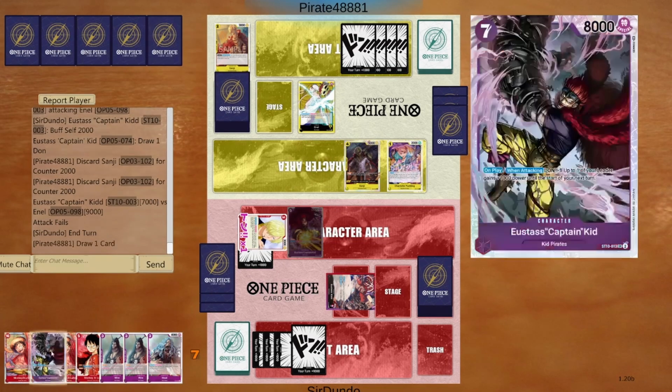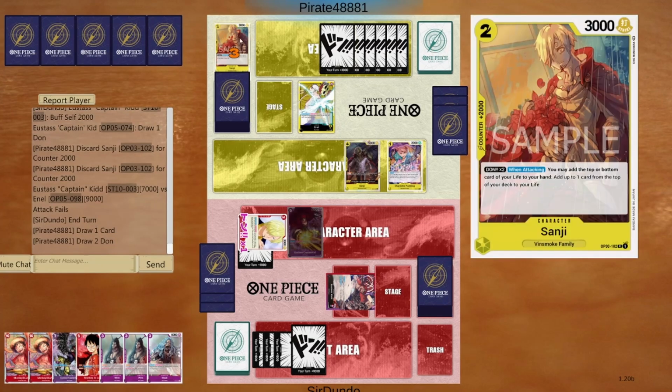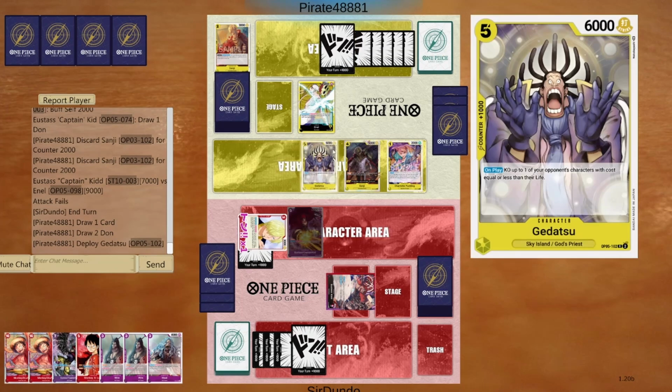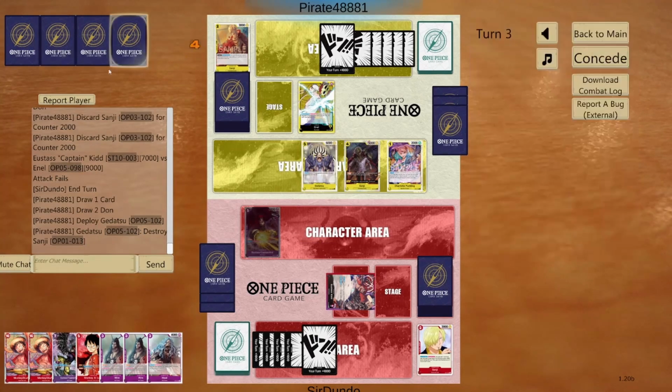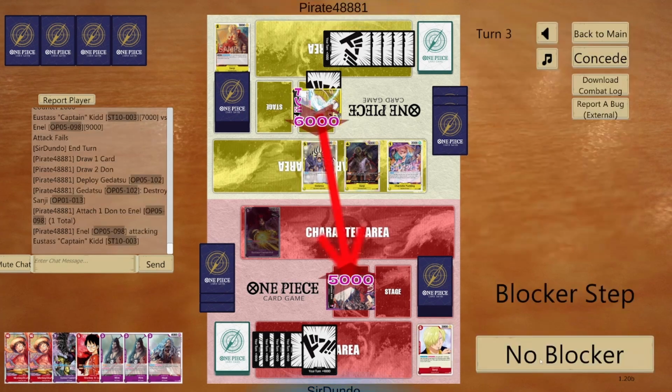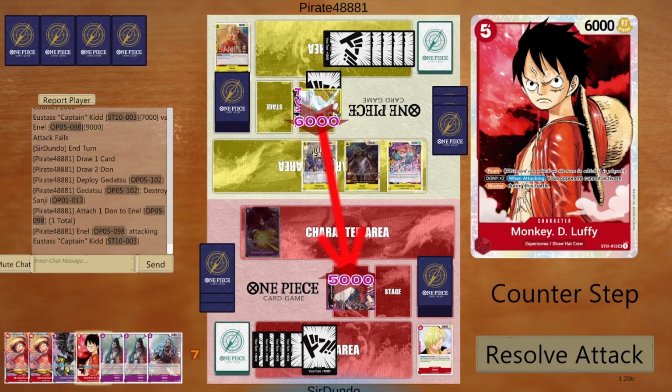Okay, he is countering out very early. I definitely feel that this deck is played much like Whitebeard, where you just take a lot of life and then sit with 12 cards in hand. Unlike Whitebeard, you can just keep healing and using your leader ability and cards to just stay at that 1 life or 2 life mark. Plays the Gadatsu, kills my Sanji, which is fine. I'm not super concerned about that.